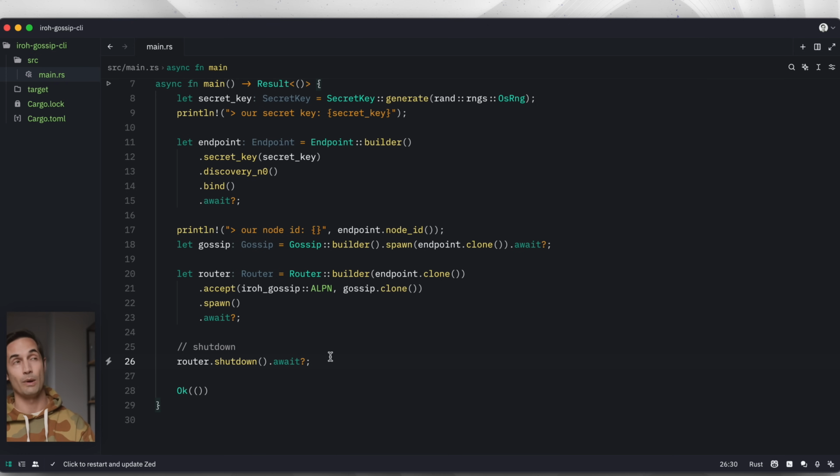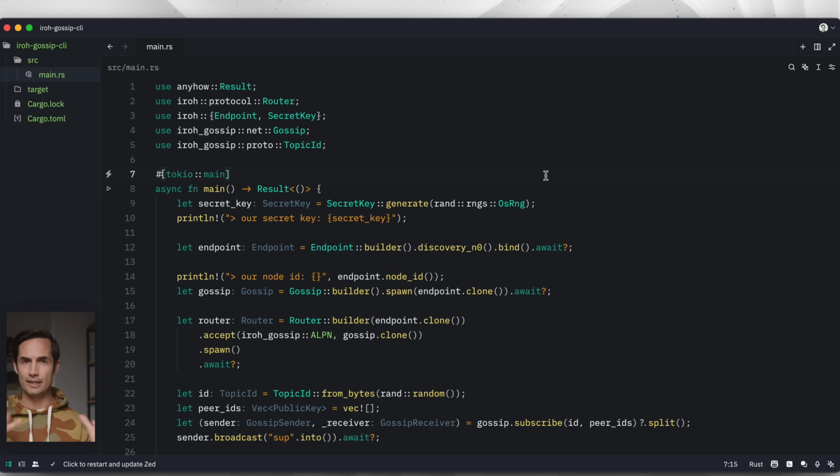If you think about an average web browser tab, a web browser will have roughly 4 connections to a server at any given moment to grab stuff in parallel. That is roughly the same thing as what we're doing here in a gossip swarm. So you can think about this as 1 browser tab's worth of networking utility. And that has a really nice property. This can scale out to tens of thousands or hundreds of thousands of nodes, and it will naturally handle that scaling without a coordinating server in the middle. I think it's really cool. It's also quite robust to failing, so nodes can join and leave as they need, and the swarm will ideally hang together.